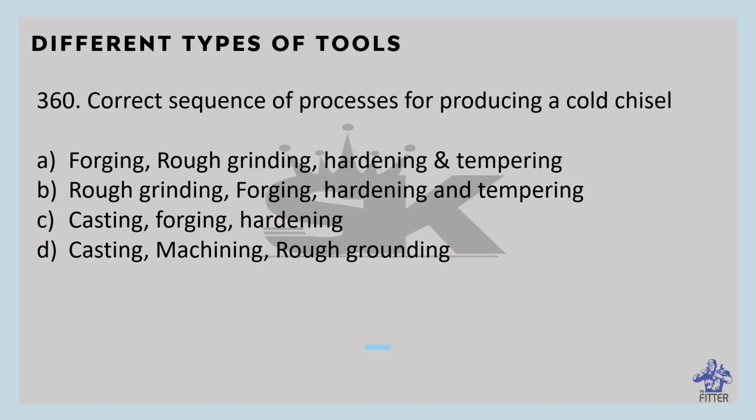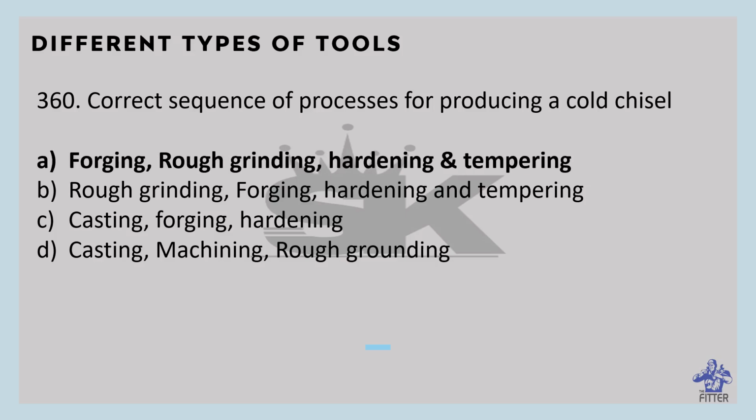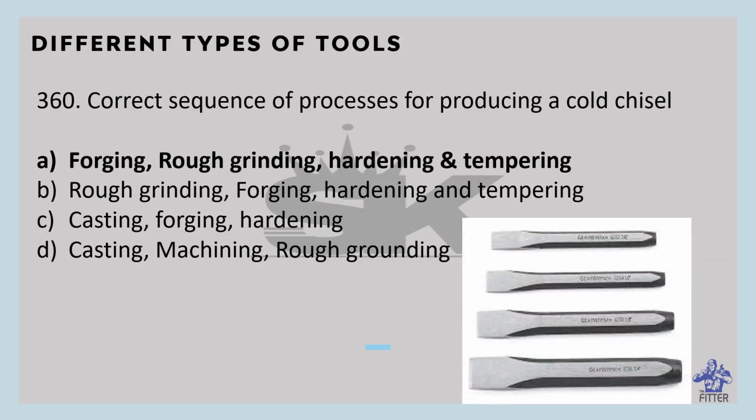Correct sequence of processing for producing a cold chisel. So that is forging, rough grinding, and then hardening and tempering. Cold chisel is a hand cutting tool used by fitters for chipping and cutting operations. So these are the cold chisels.